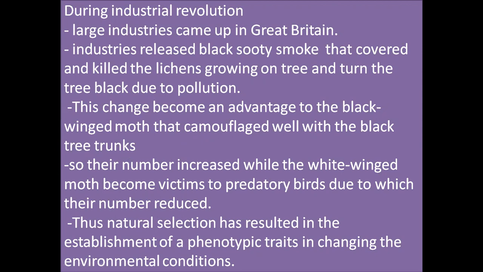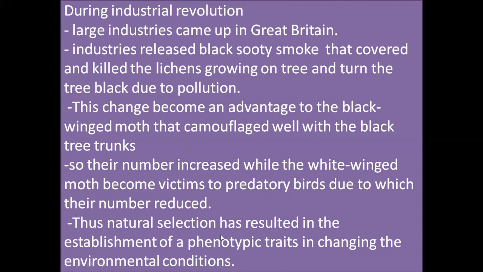The chameleon is also one example of camouflage. That is, this garden lizard changes its color according to the environment. For example, if it is on grass, it will change its color to green so that its predator will not identify and kill it. So this is called camouflage. So their number increased while the white-winged moth became victims of the predator birds, due to which their number reduced.